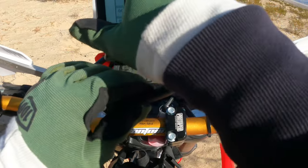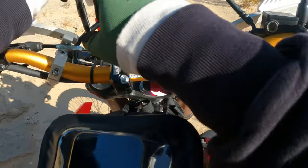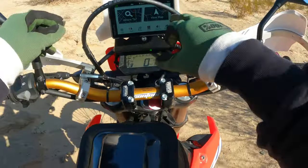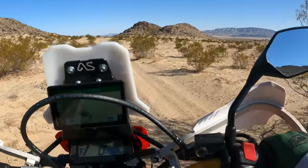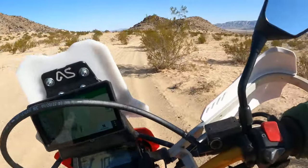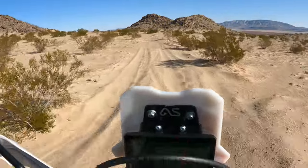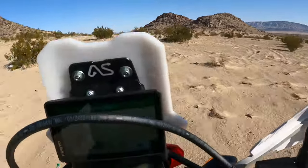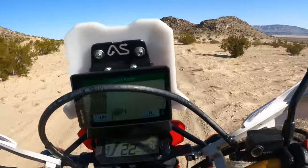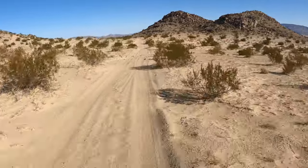Alright, I'm actually going to track this ride so I remember how to get here. This will just pick up where I'm at right now and start creating a track to where I ride. In the future I could just route to my starting point, click track, and go back to that first point and follow the track from there.